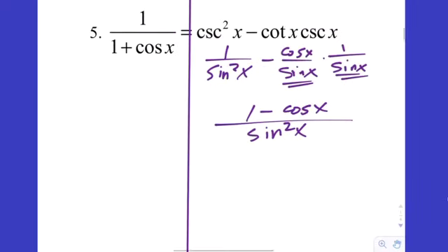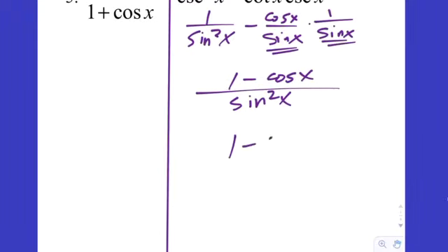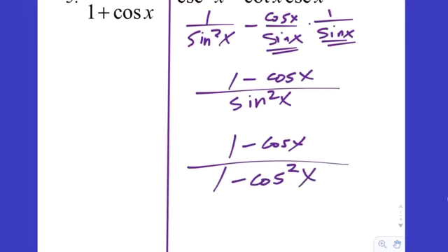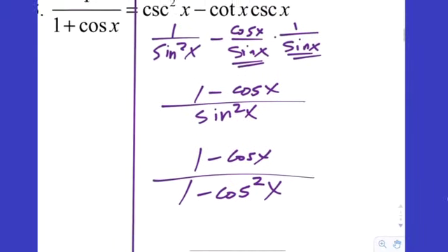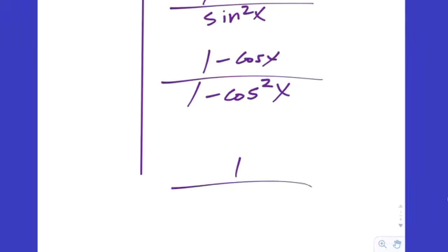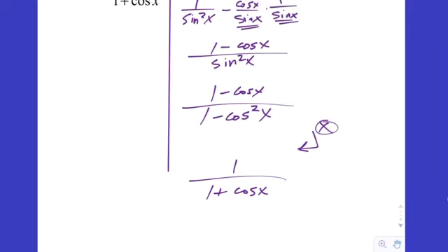And so from here, there's a couple things you could do. You could either now jump to the left and multiply by the conjugate over the conjugate, or you could stay on the right-hand side and work with what you got, which is what a lot of people did. Sine squared is 1 minus cosine squared by Papa Pid. Now, what a lot of people did is they went straight from that line to this line here. And if you did that, you got an X because you didn't show that step.